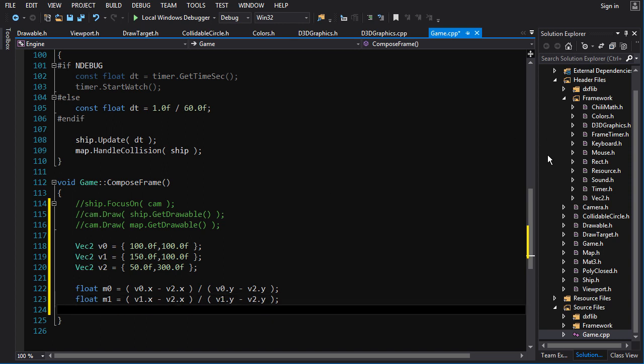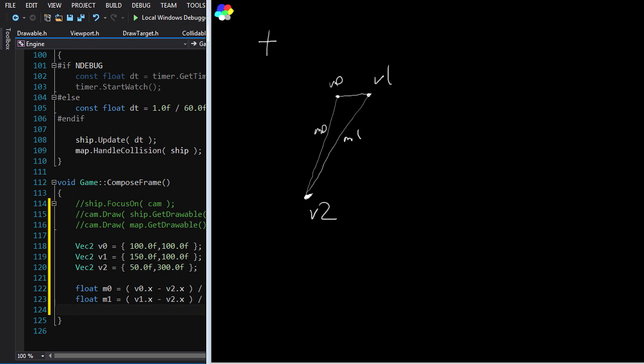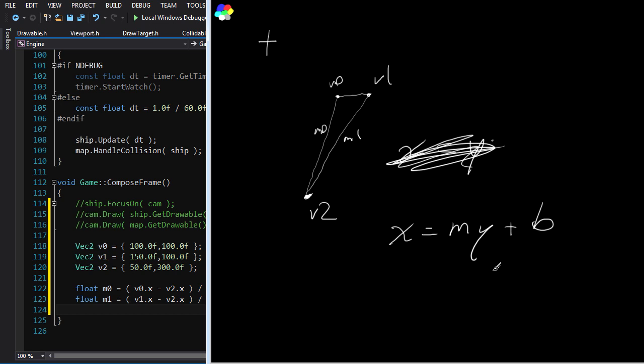Now we got to calculate our intercepts. Well, x is equal to my plus b. So b is equal to x minus my, for a specific point of x and y.